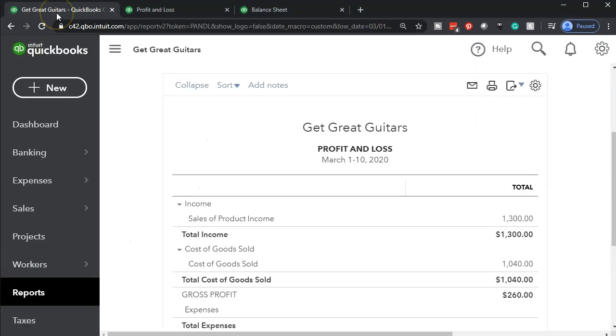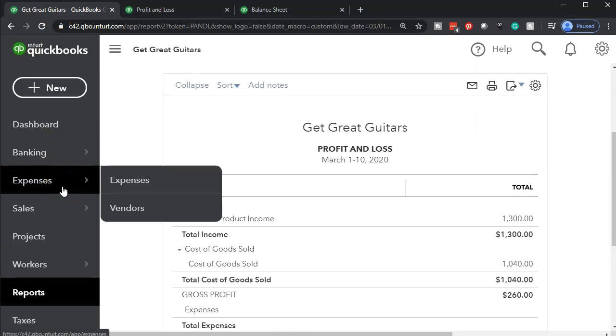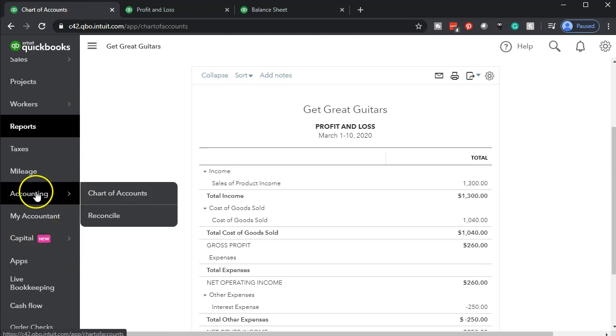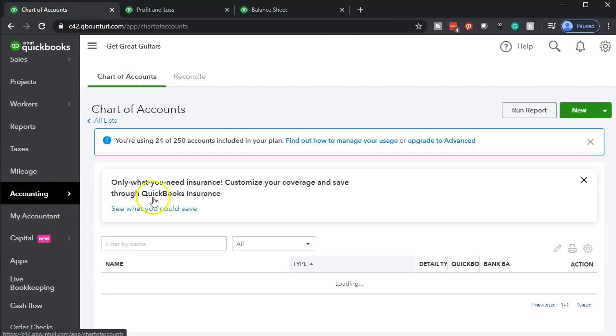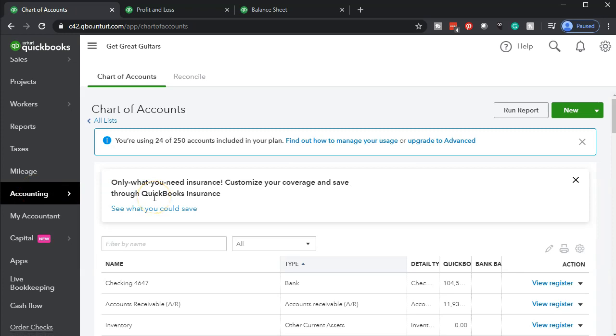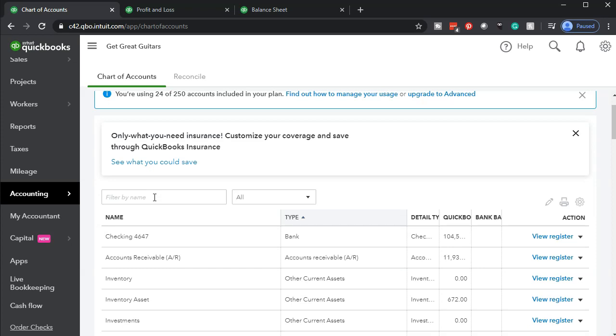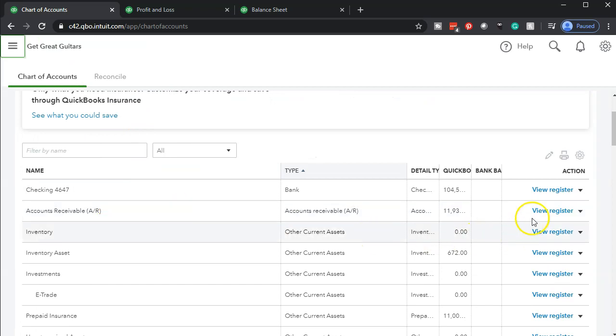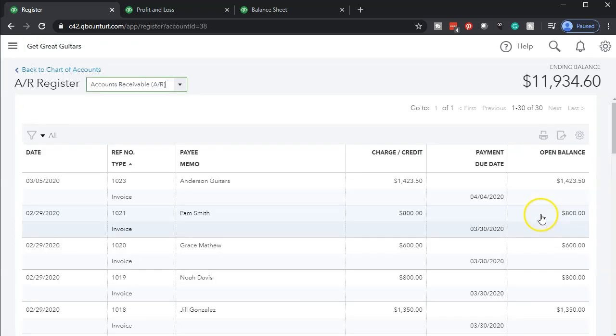So I'm going to go back to the first tab. I'm going to hold down Control and scroll down a bit. We're going to go down to the accounting. And if you want to see the debits and credits, by the way, of course, when we open up the report, it'll show the debit and credit journal entry because we'll still be entering a journal entry as well. So we're looking for accounts receivable. We're going to open up the register for accounts receivable.